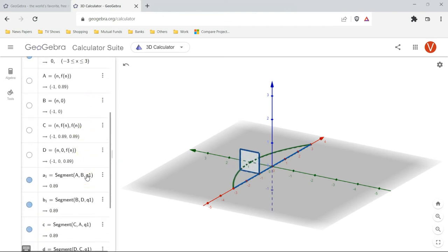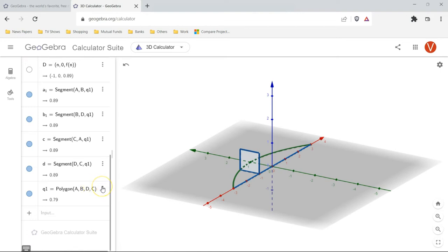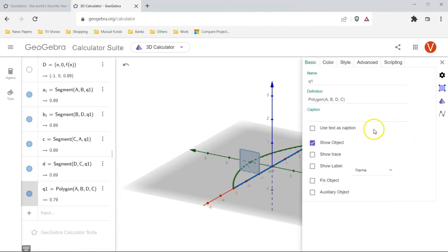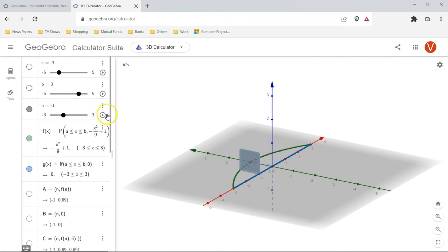Okay, so I want to be able to see or visualize the figure that is being built. So let's show trace, activate this. So now as it moves, it will leave a shadow, right? And you can make out the solid that is being formed by this moving square. And the size of the square depends on the base being formed by these two curves, the enclosed space between these two curves. Yes.